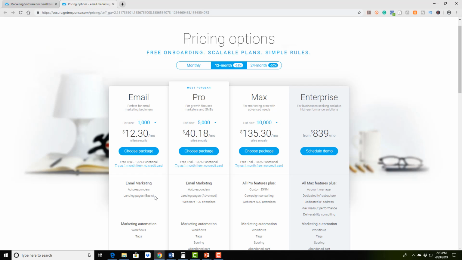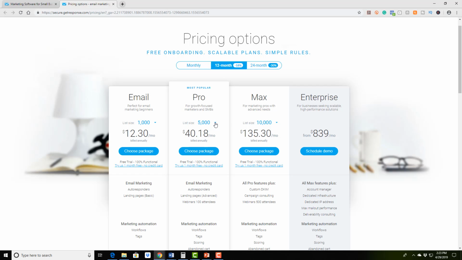We only need GetResponse for one thing and one thing only, and that is to follow up with our customers. So for example, if you want to do a list size of 1,000 contacts, it's going to be $12.30 a month.